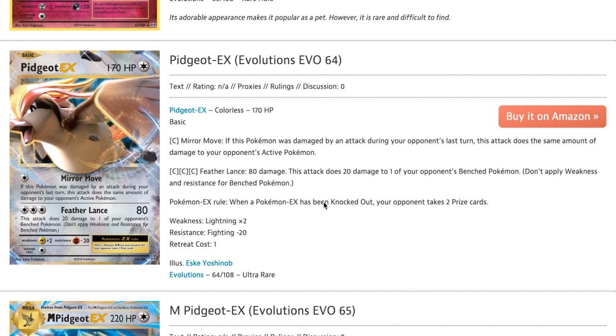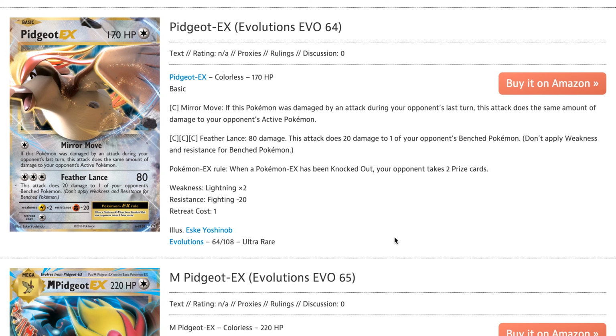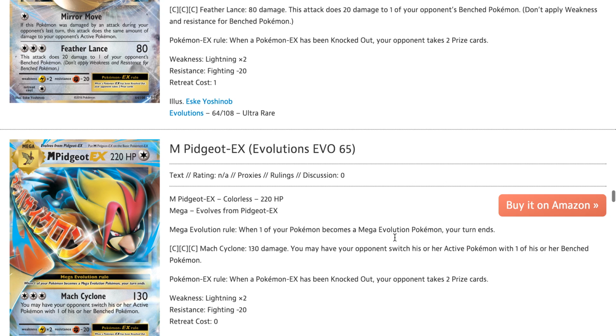Pidgeot EX. I think this is actually one of the better EXs in the set. It has 170 HP. Mirror Move: if this Pokemon was damaged by an attack during your opponent's last turn, this attack does the same amount of damage to your opponent's active Pokemon. That could be pretty good in certain situations. Feather Dance, and it's only for 1 energy. This attack does 20 damage to one of your opponent's bench Pokemon. I really like that attack as well. It's a solid attack.